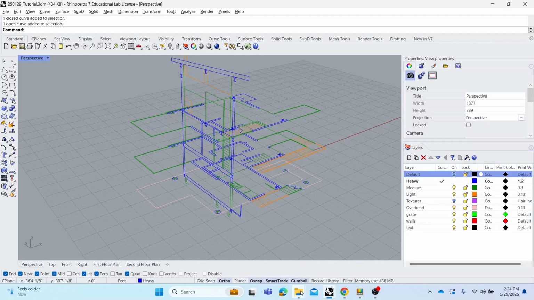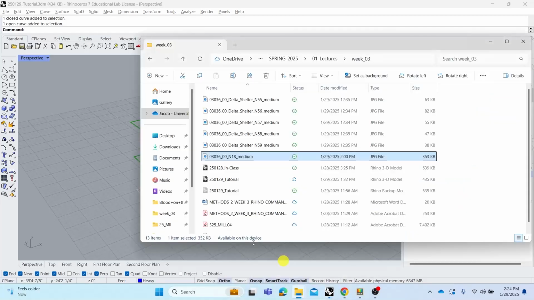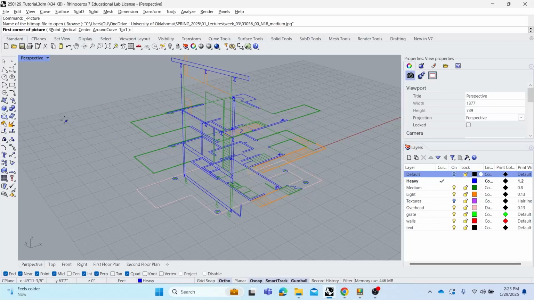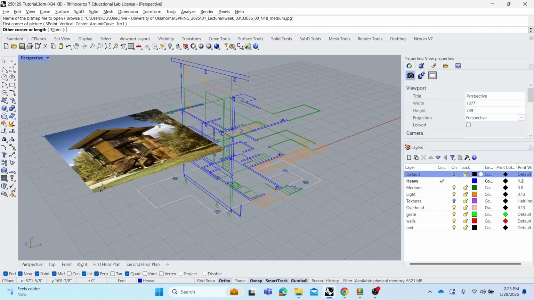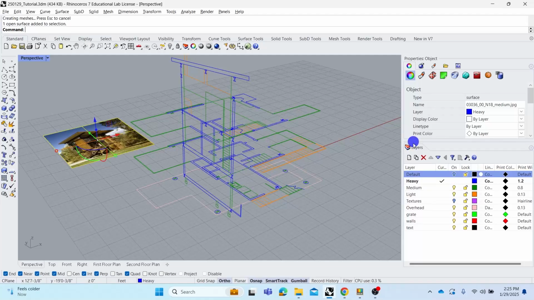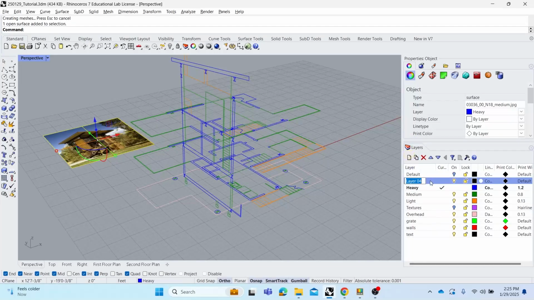Now for reference, I'm just going to drag an image of the house into Rhino. It's going to prompt me the same thing as we did with the plans and sections. What I want this image to be, I'm going to say picture, and I'm just going to drag that over here. I'm going to throw that in a new layer and call it reference photo.